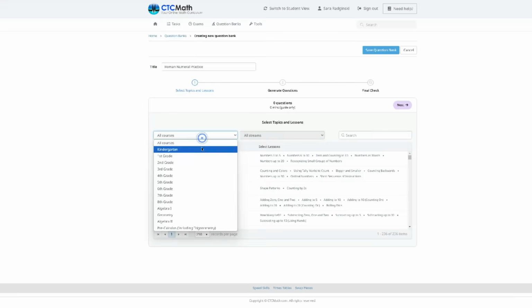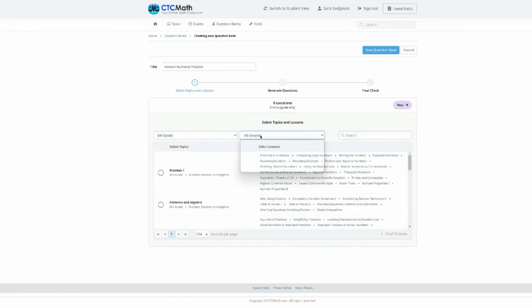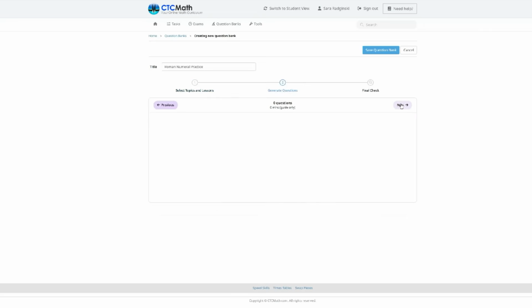Okay, so you're going to select, again, you have access to all grade levels. We'll do 6th grade, numbers, patterns, and algebra. And here it is right up front, number 1. And then we've got Roman numerals lesson here, and then another one here. So I can do as many as I want to. So I'm going to select those two, then hit next. Let's just do a few questions since I'm going to be testing this out for you guys. I don't want to go through too many questions.